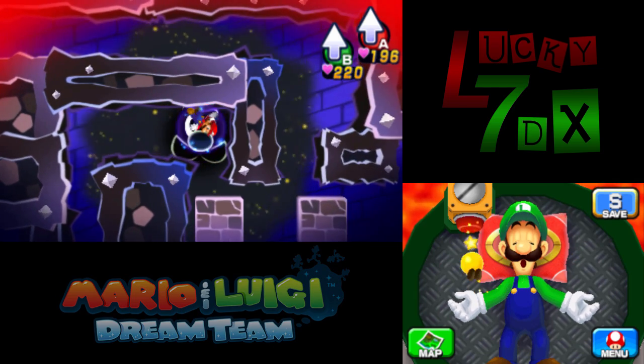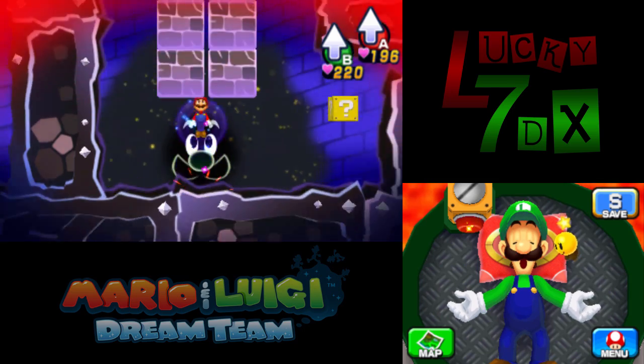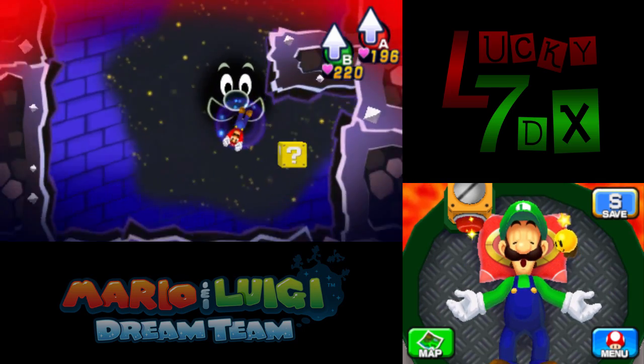So, hey Luigi, it's your dream. You make the rules. Apparently if I can break blocks just by kicking off the wall, as opposed to swimming into it, sure, so be it. I don't know how that really works, but apparently it does.